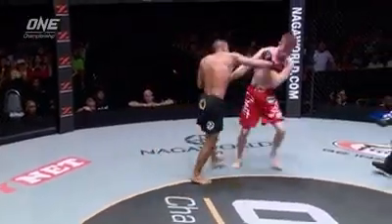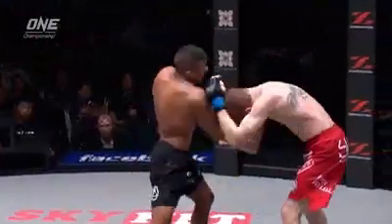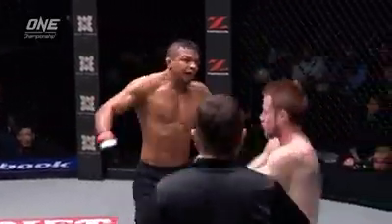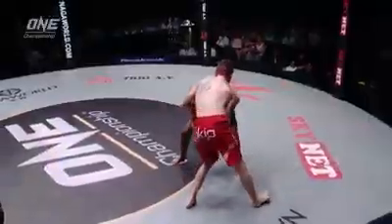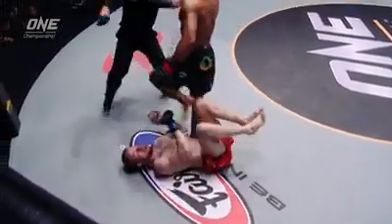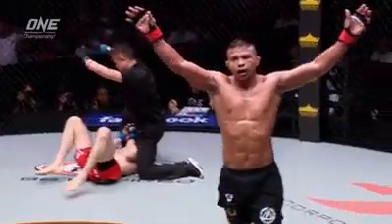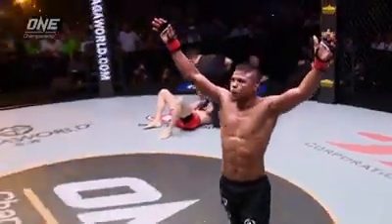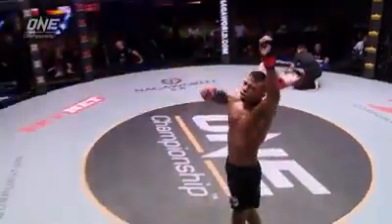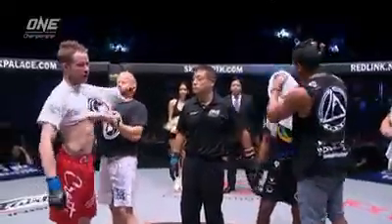I'd like to see that one more time. You see a nice uppercut, and he just catches him with the right hand there. So it was right uppercut, a little movement with the left that just brushed the head, and it was the right hand that finished him off flush on the jaw. And he was backed up, and down he went — he was not getting up after that. To be fair, Bibiano didn't follow up; he knew it was all over. Yuki really didn't have to do much. Bibiano Fernandez has retained his Bantamweight Championship, and if it was possible to position him any higher, he's just stepped up.